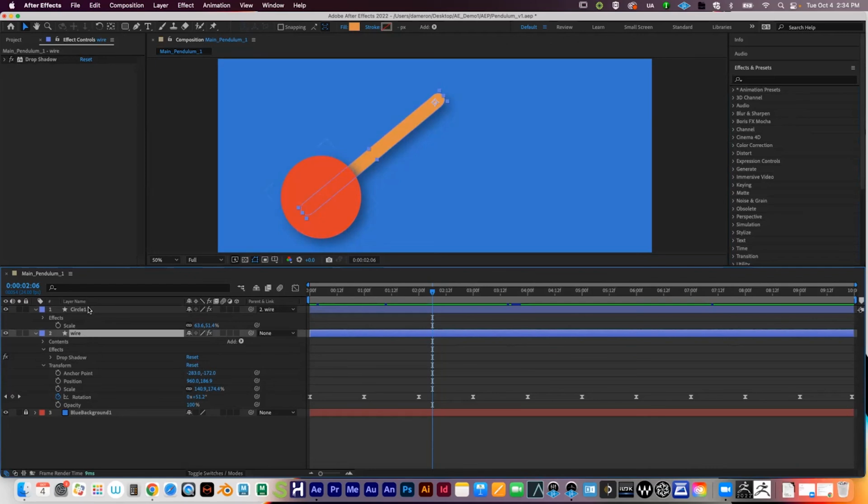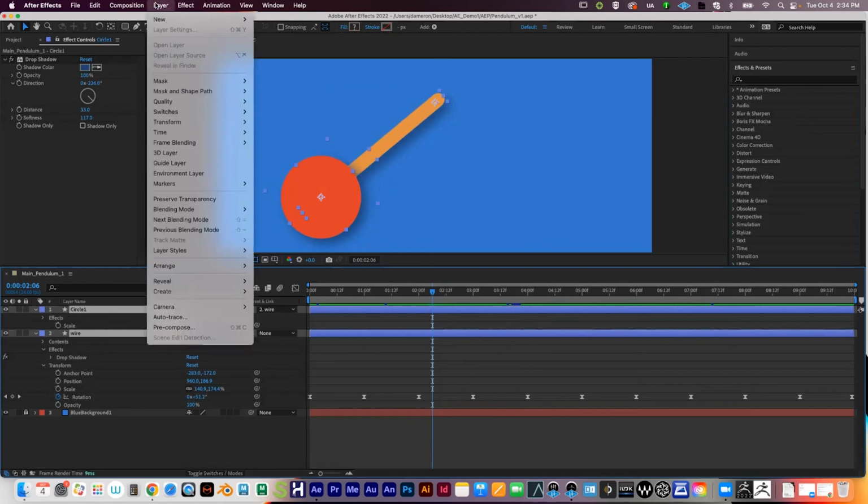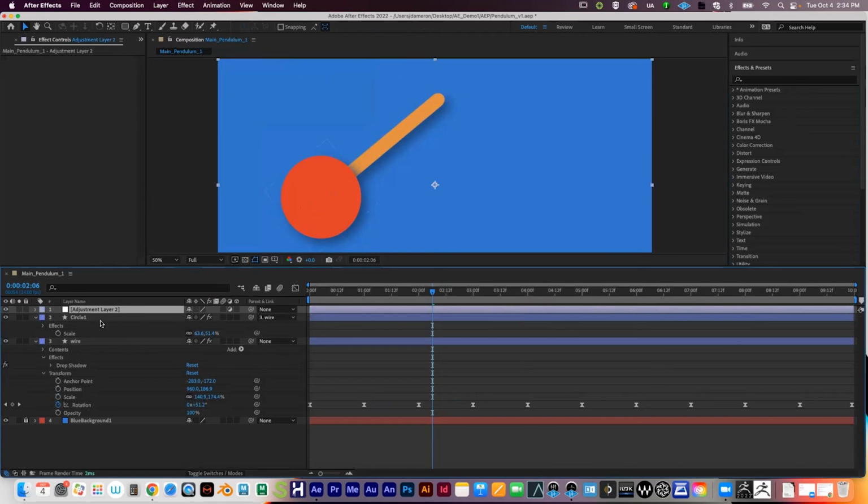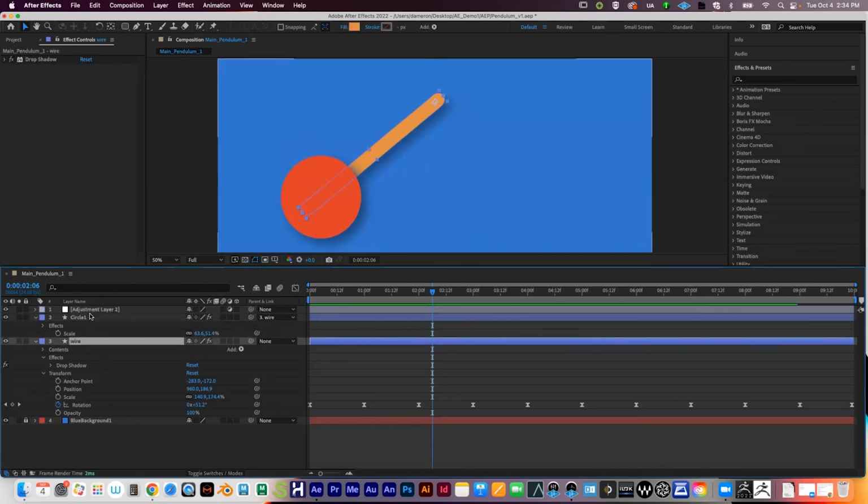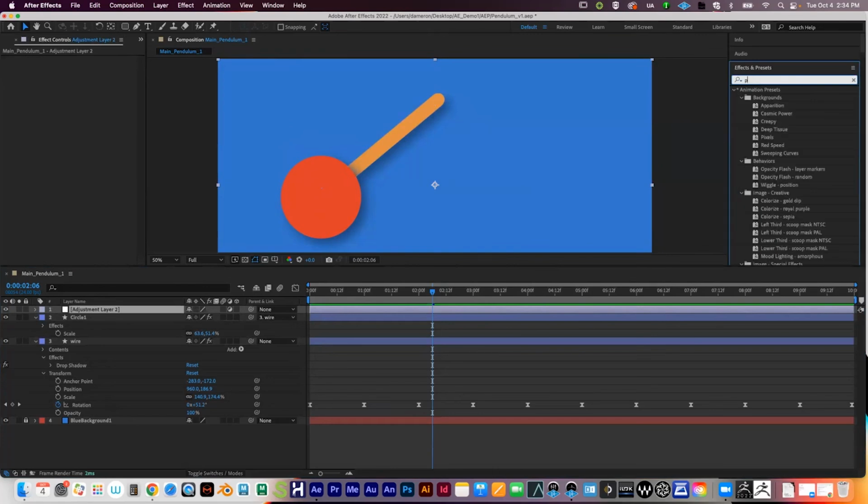But another way you can do effects is, you can apply it one at a time on these layers right here. Or I could go to what I was saying before, where you go to Layer, New, and then you create an adjustment layer right here. An adjustment layer, again, is a layer that makes it so if I put an effect on the adjustment layer, it's going to apply whatever effect is on it to anything that falls underneath it right here. So one effect that I like to mess around with a lot is called Posterize Time.